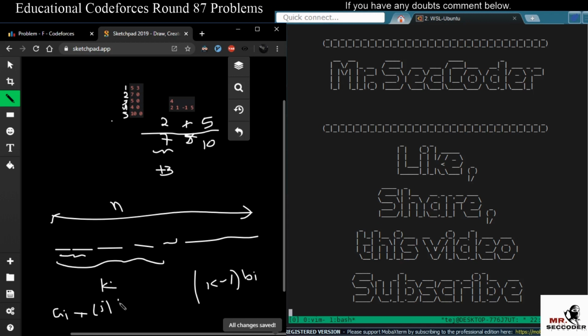J minions till now, it will be a of j into b of i. Previously I have written the formula as j minus 1 into b of i. This is actually if the current minion is the jth minion, okay? If the current minion is the jth minion, the third minion, then this will be the case.